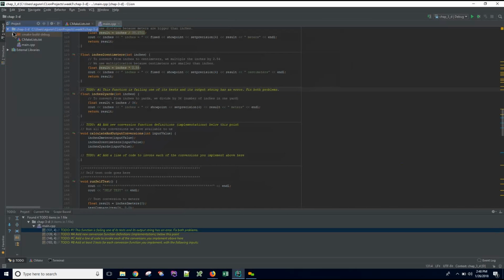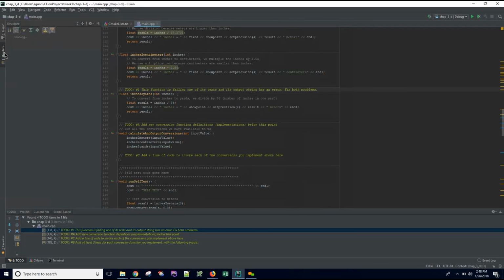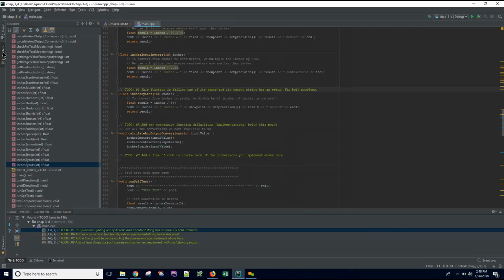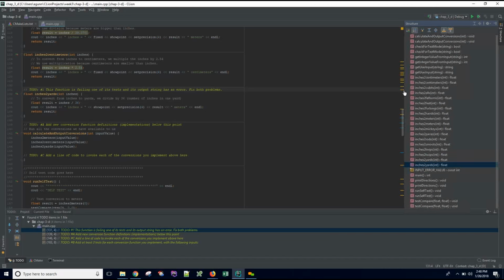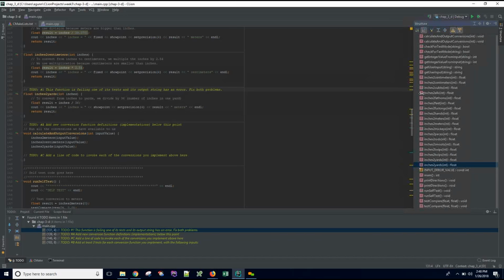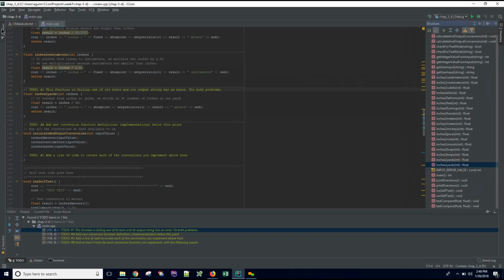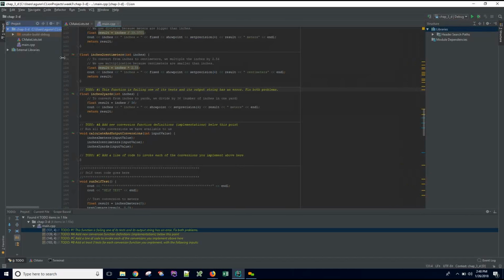I have a large enough screen and I use both structure and project often enough that I actually move my structure window to the right and keep it over there. Sometimes I close it, and I keep my project window over here to the left.